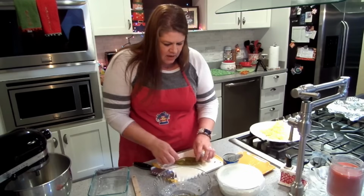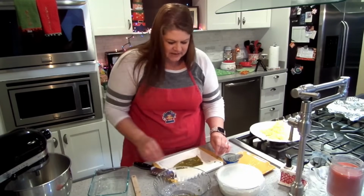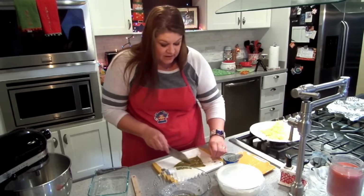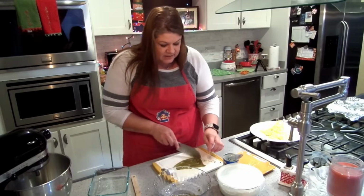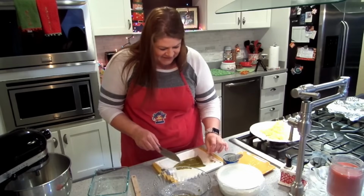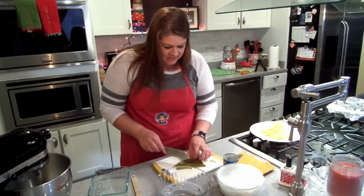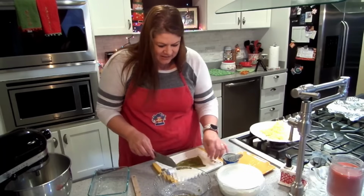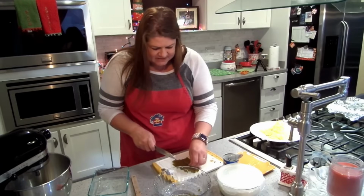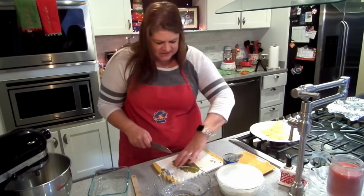Now I'll tell you, years ago we used to live more in the Scottsdale area, and I've always worked over there, and Carlos O'Brien's was over there, and my friend used to wait tables there at night after she worked at our office. So anyway, we used to go over there for happy hour all the time, so this dip was on the menu at least once a week. Sometimes more than that. Anyway, sometimes I still like to drag my husband down there just for happy hour, just to have this dip and chips.